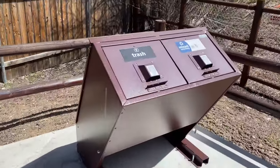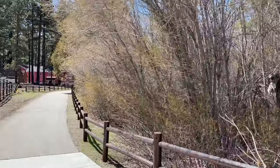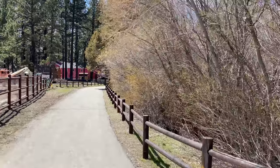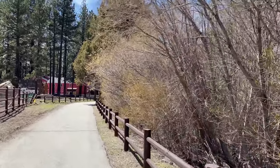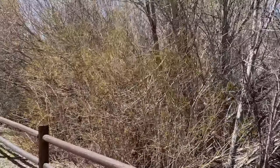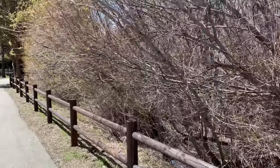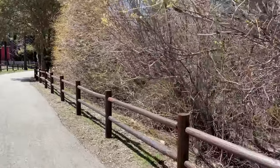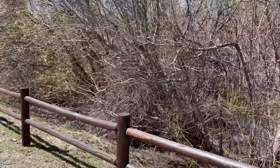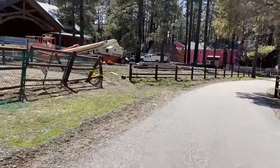Obviously right here, you want to throw your stuff away. Throw it in the right one. Hopefully everyone's having a great Thursday, a great end of your week. It's always a pleasure and a blessing to be able to spend time with you guys. You guys are my family, my real family. And I have an incredible amount of love for you guys in here. Thank you guys for being so good to me always.